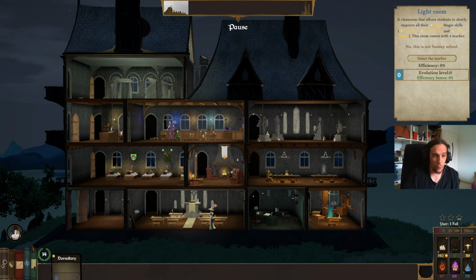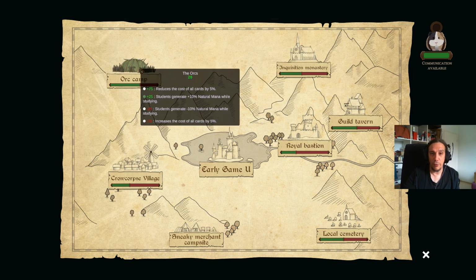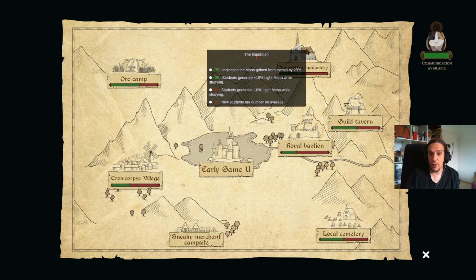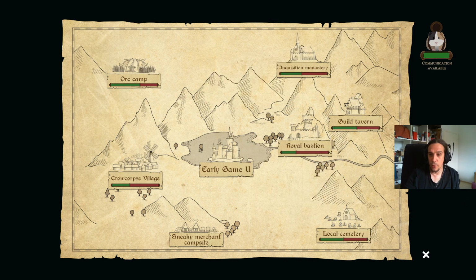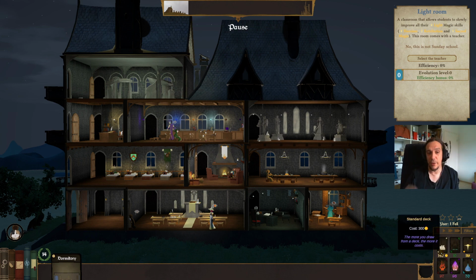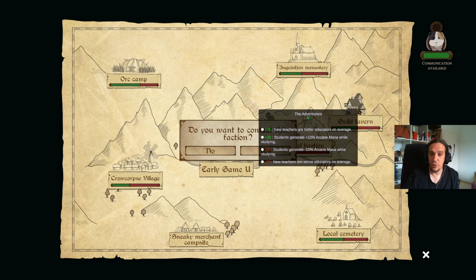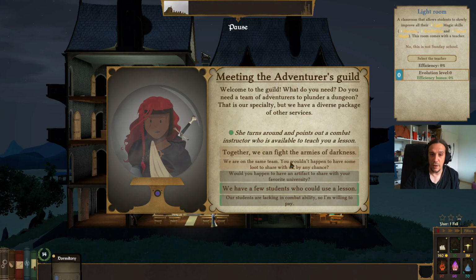To get the ball rolling, you can pick up schoolrooms at the Sneaky Merchant campsite, and the different mana colors: green from the Orc camp, light mana from the Inquisition, and shadow mana from the Lord of Evil. With arcane and alchemy mana, you need to tinker around with how to pick them up, because sadly neither the guild nor the adventurers nor the king happen to give you any mana of whatever sort.